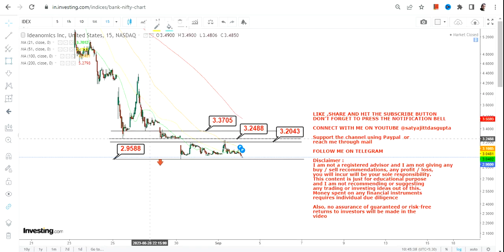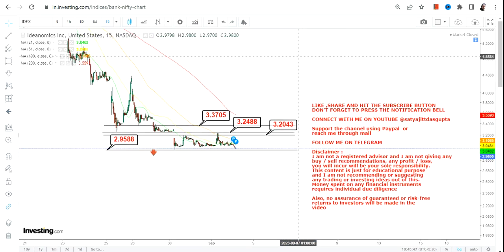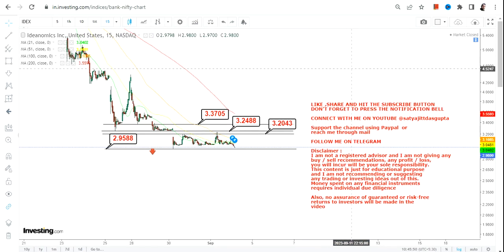So right now, although the stock is trading in a very narrow range, the overall trend is risky and it is on the downside. And make sure you are not doing something funny, because if the stock is unable to sustain or hold on to its levels or starts falling below 2.95 or less, you will see further downside and that will cause lots of damage to you. Unless it starts sustaining above 3.37 in the very near term, do not expect even a trading bounce back here, because these are your resistance levels.